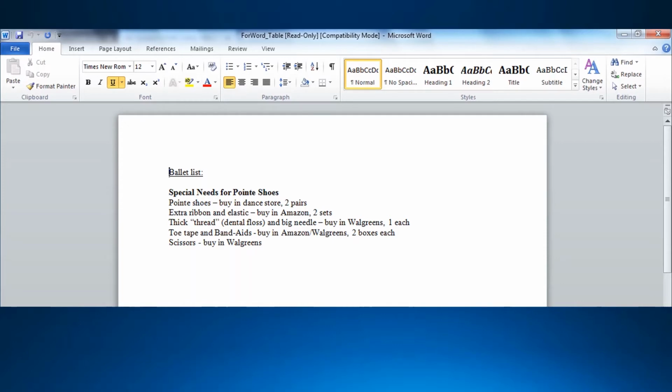I have here an example of an important list, at least for me. It has ballet-related items that I need to keep around for my daughter's dance lessons. With the sample list, I assign it in 3 groups: item name, where to buy, and how many to buy. I also note that there are 5 items on my list. We'll hang on to this information because we'll use it later.